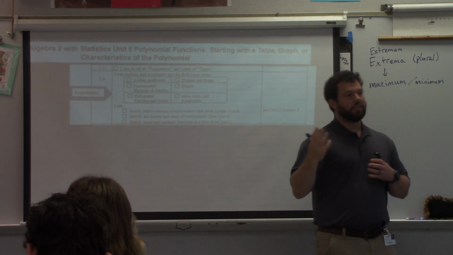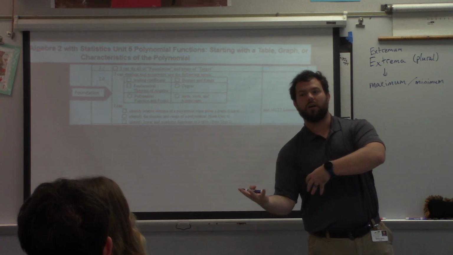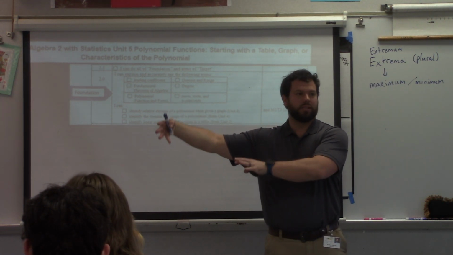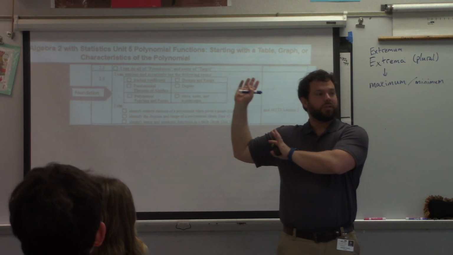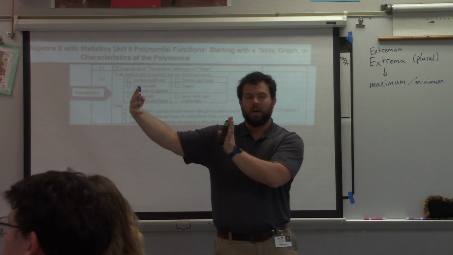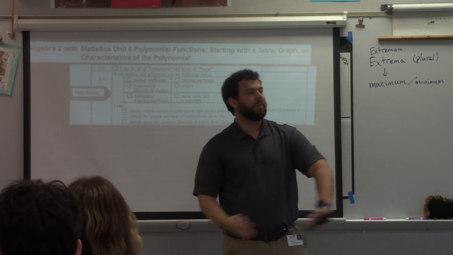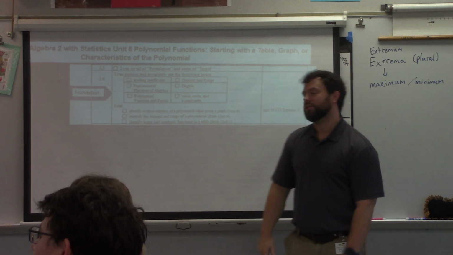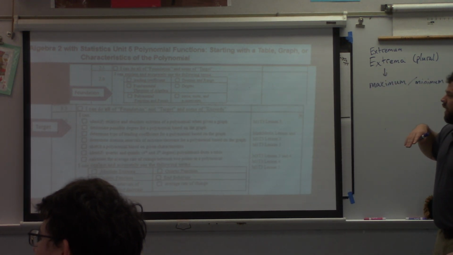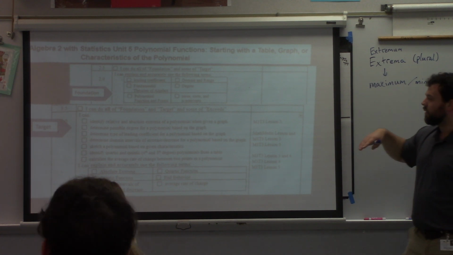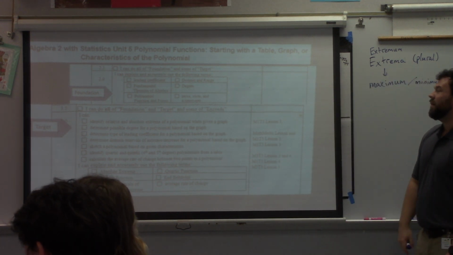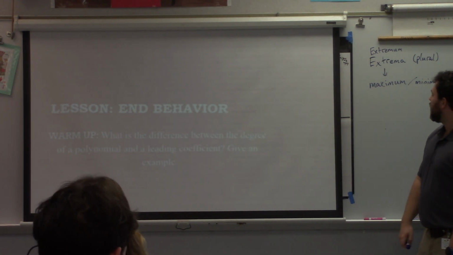And so this is like the other side of it. So starting with an equation, figuring out the graph, the characteristics, things like that. Here, there's some other connections when I think about the graph, the characteristics, the table, and figuring out stuff about the function and the equation. So there's a whole different set here, very, very similar ideas. But here, we're starting with a graph, starting with a table, and figuring out those features. So a lot of this is going to happen all at the same time.